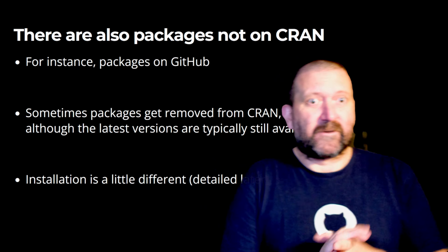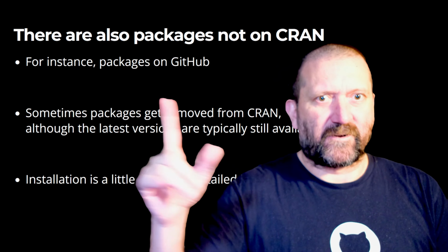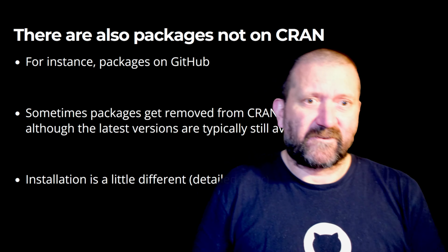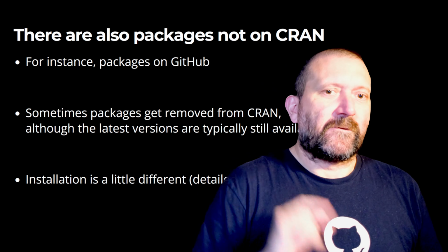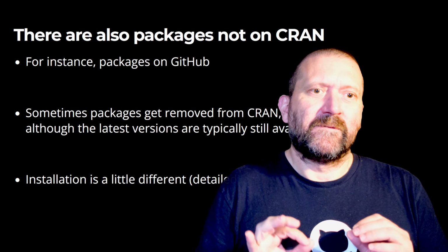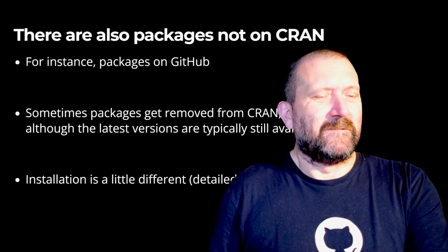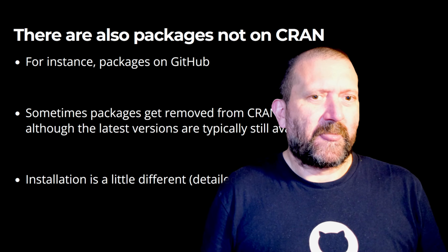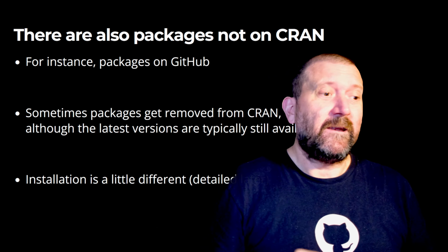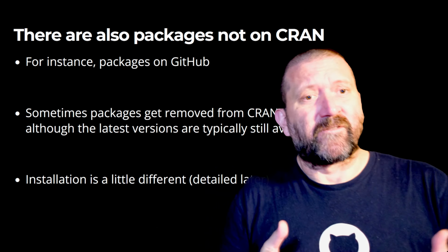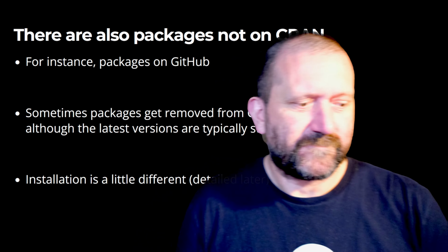But I'll point out that CRAN is not the only place where packages can be found. For example, there's quite a lot of packages that can be found on GitHub. Sometimes packages also get removed from CRAN, but they're still accessible. So if you're dealing with something that is not on CRAN, you'll see it's slightly different from the general way of installing things.